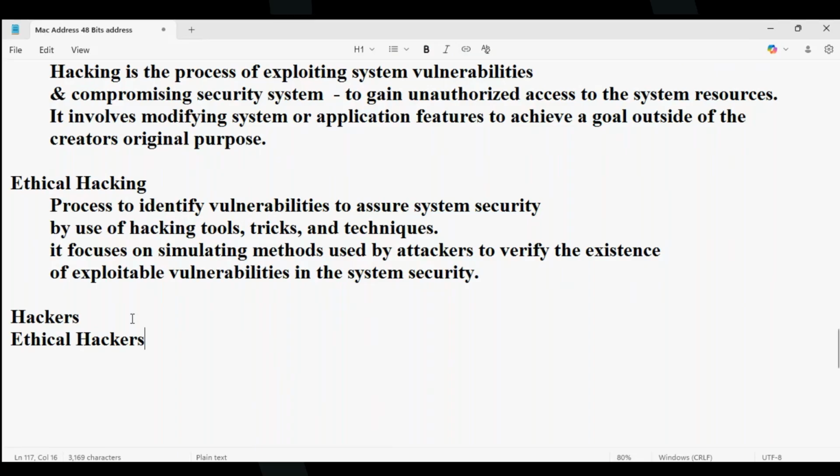Got it? And when we talk about the types of hackers, the first one is the black hat hackers.